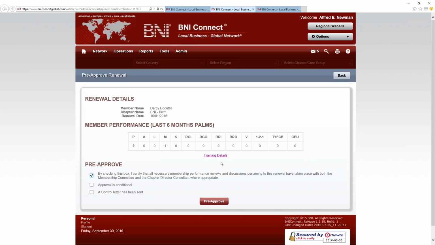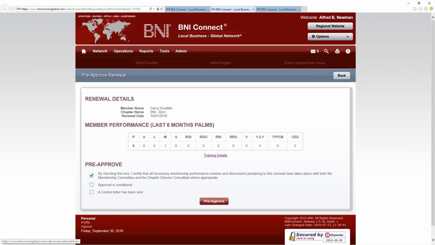Okay, BNI Connect is not enforcing any type of probation or anything else like that. All this does is it puts a mark in their membership history that says this was approved with conditions. That's it. What the conditions are is up to you. How you enforce them is up to you. We don't want to take responsibility for that electronically, because every region and every place out there has a different definition of what that is going to be.